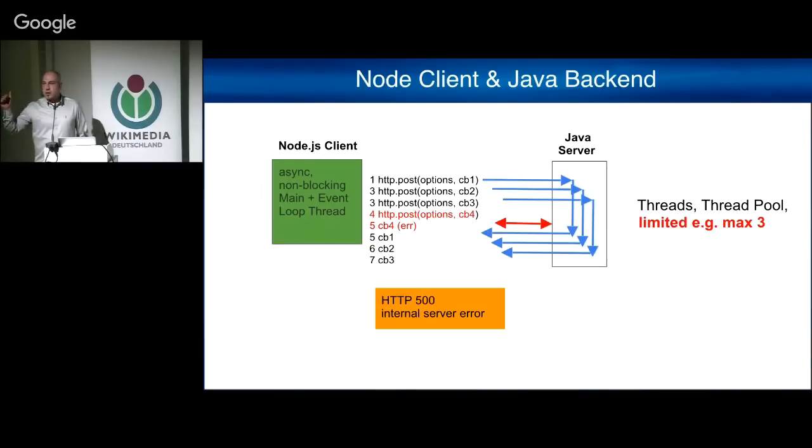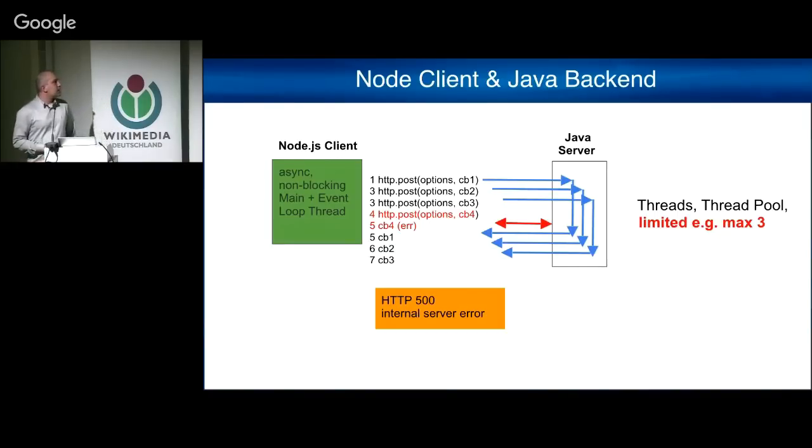So if we hit many requests to the Java server, it's starting many threads. And if you have some limit there, typically there are limits like 100 in production. In this example, it's just 3, so the fourth request fails because Java cannot start another thread to give you an answer. And again, making an HTTP request is really fast, like a function call in Node.js. It's not blocking. And if you do a loop to send your metrics to a backend, you hit the limits very fast.